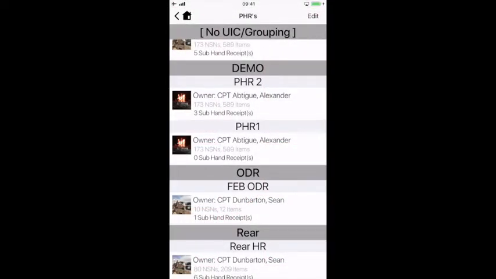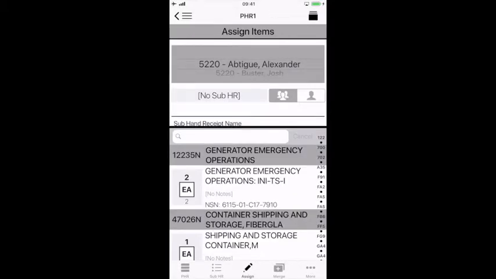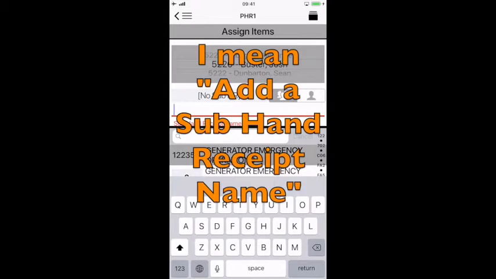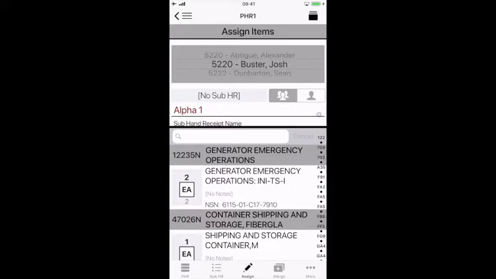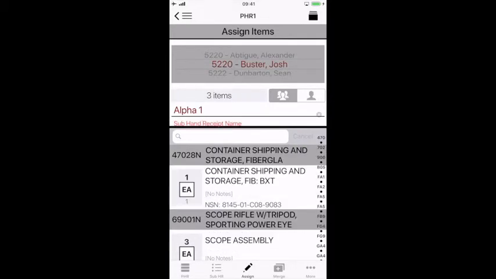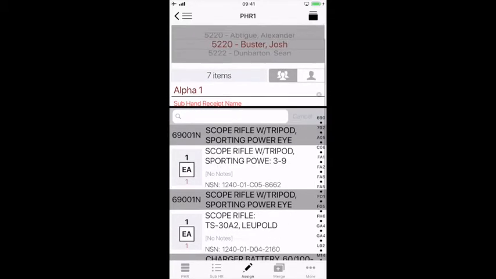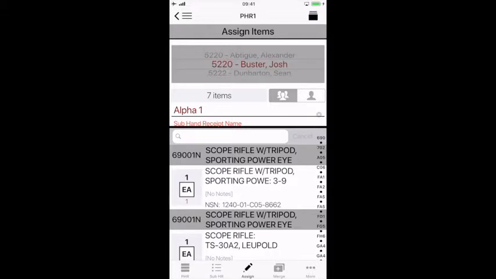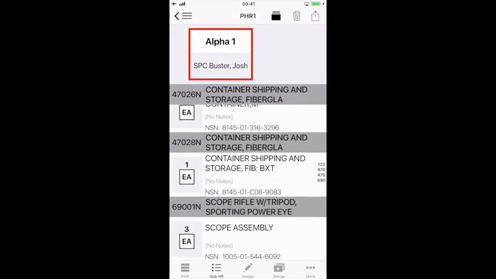Alright everybody, so let's get to work inside of the app. Let's select our freshly loaded primary hand receipt. And you'll see here at the bottom on the sub-hand receipt tab, there's nothing there. It's because we haven't created anything. But as we'll see here, creating is as simple as selecting a user. You can optionally add a primary hand receipt, so I'm going to call this Alpha 1, and then all you got to do is tap, and you'll see that items are being assigned up top. If you need to give yourself more space, you can scroll up, and scroll back down. If you tab back to the sub-hand receipt section at the bottom, you'll see that our sub-hand receipt is now being created.